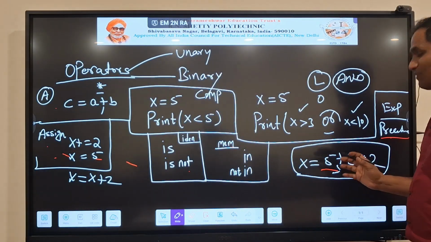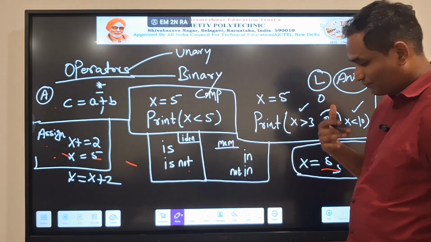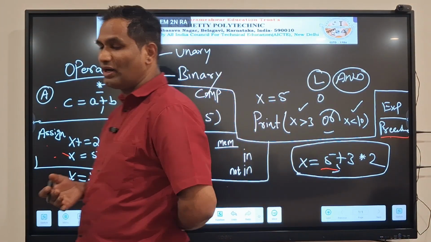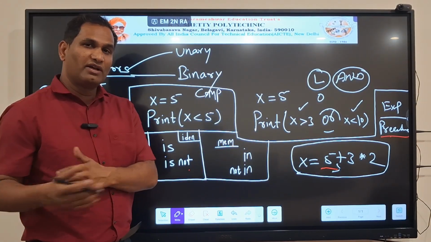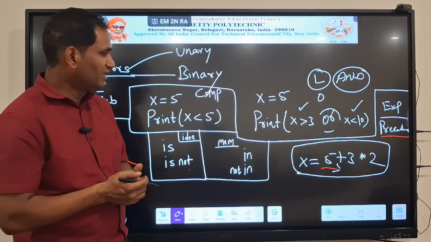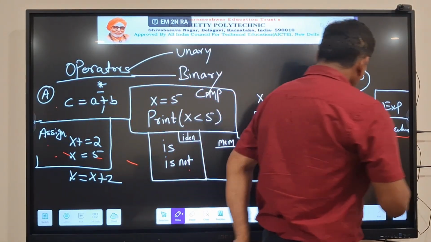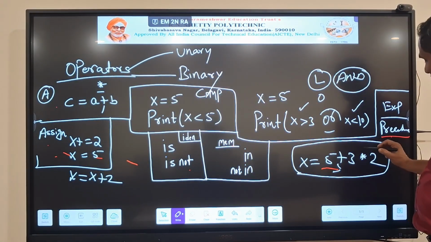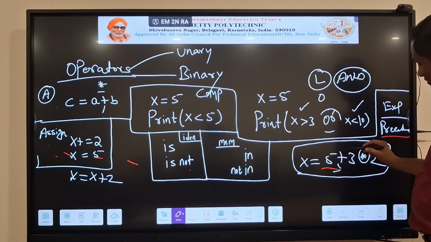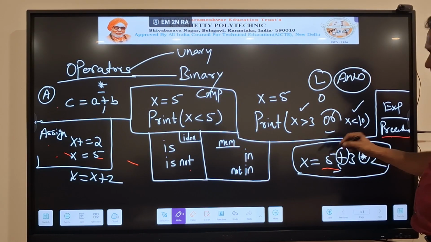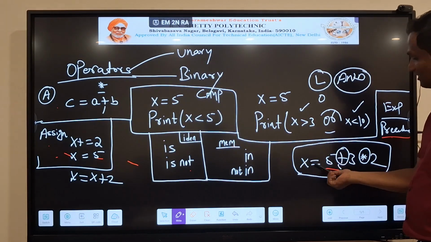First it has to be converted. Actually, in higher classes we'll come to know how the expression is converted and then evaluated. Yes. In this case, first the multiplication will be carried out, then that multiplied value is summed with the remaining part, and the result will be stored in x.